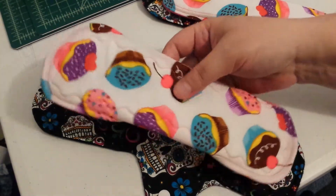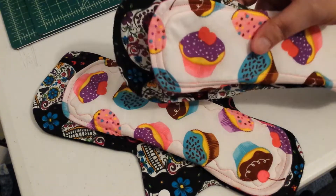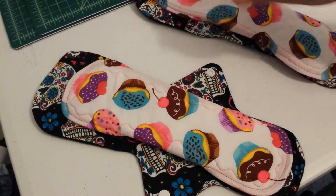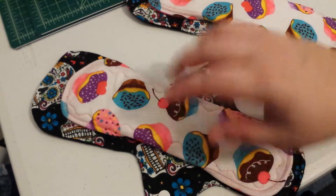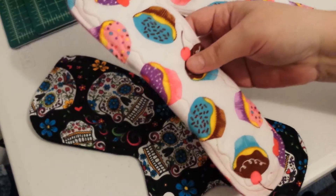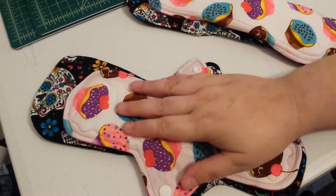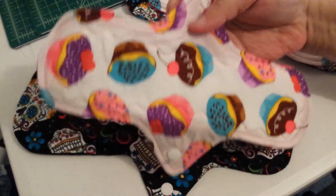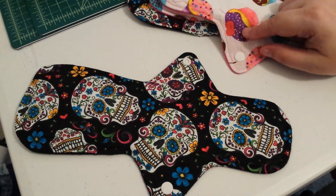These pads — pretty, pretty cuppycakes. Two sets of two identical pads, well except the placement of the prints and the stitching is different. Two and a half inches wide snapped, ten inches long. All the fabric has been pre-washed, but I can't promise you it won't shrink anymore. So that's the cupcake ones — both of them. Ten inches, two and a half wide snaps.